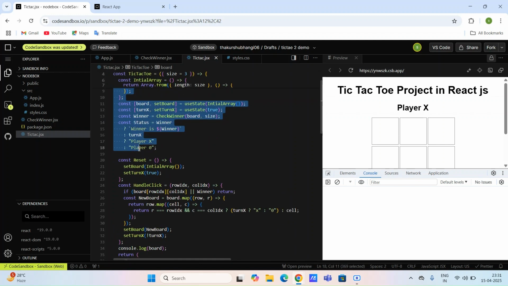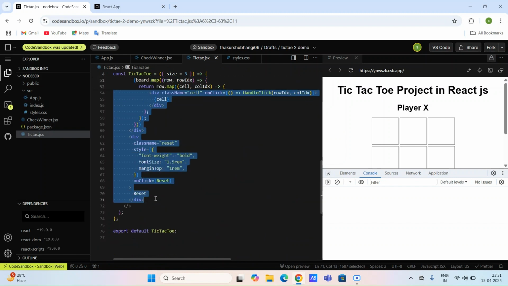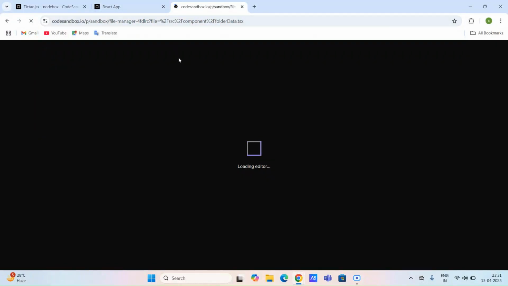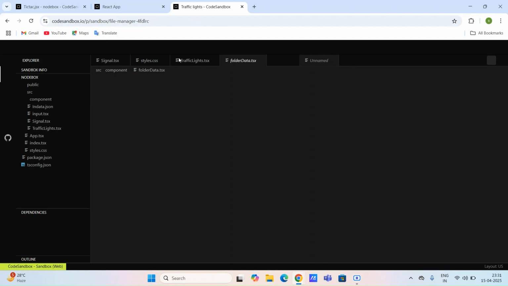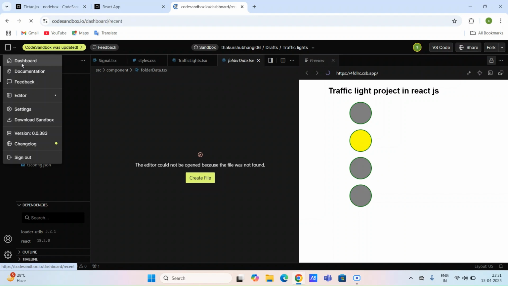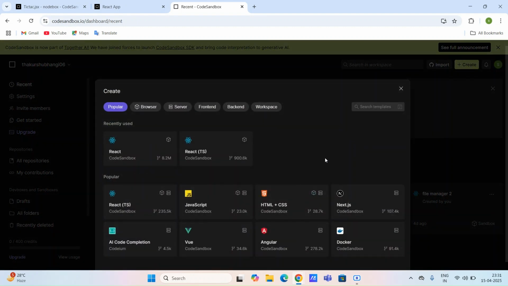Here, we will remove this one. I've used the CodeSandbox tool. This is an online compiler. Here you can code in multiple languages. Just click on create.